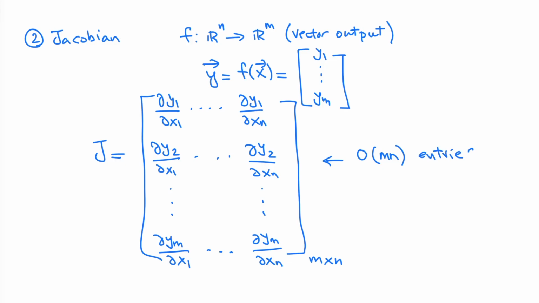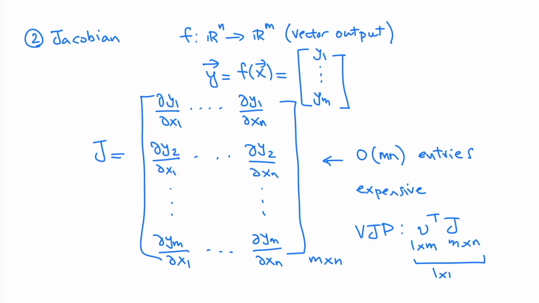And therefore, if you want to compute and store this, it has complexity of order m times n, which is very expensive, and especially when you're working with deep learning and neural networks, that can be more than the available memory. So this is where you use this idea of Vector-Jacobian product, which is simply V transpose J, meaning that instead of looking at J directly, we're going to multiply this by a vector, so we technically reduce the dimensionality from m by n to 1 by n because of this vector matrix multiplication. And this is much easier to store and work with. But still, it is a little bit confusing why we do this product with this vector v.